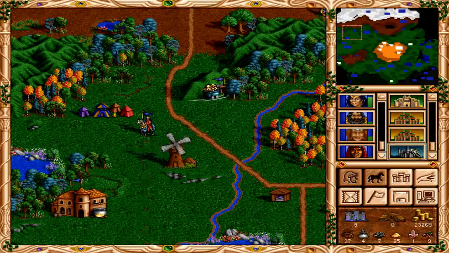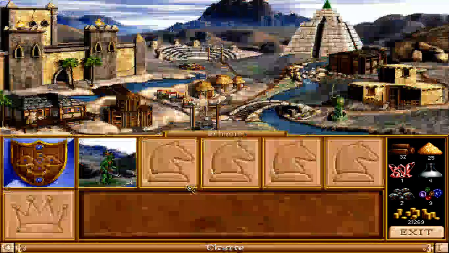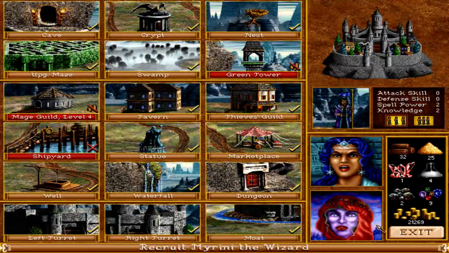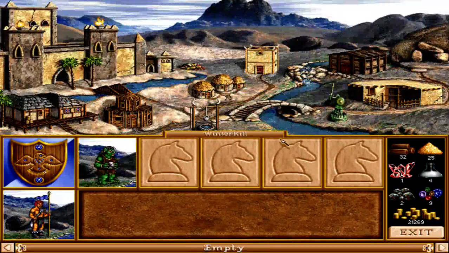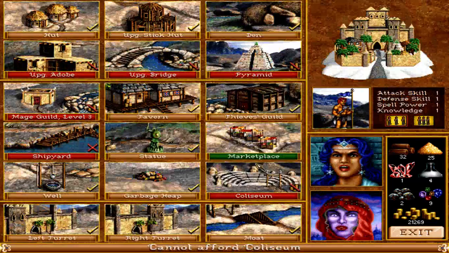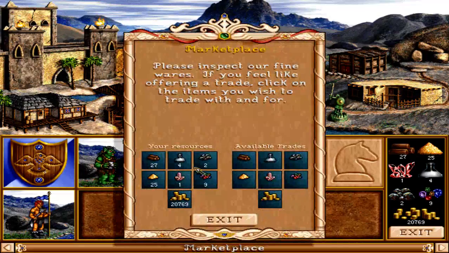She didn't do all that much. We can build a mage guild here. We also don't have the commander's headquarter here. Not headquarter, but the commander's place. The captain's quarters, not commander's place. Also, just one more check here. Yeah. Oh, we actually get more now.